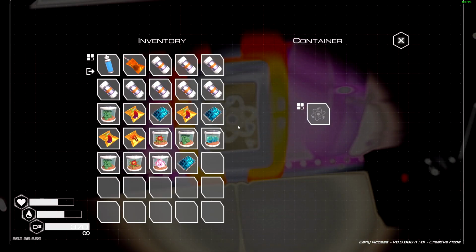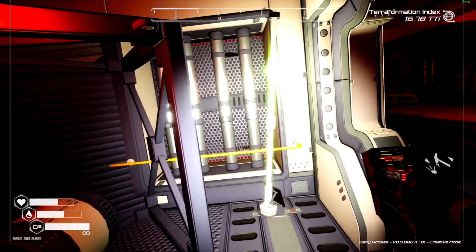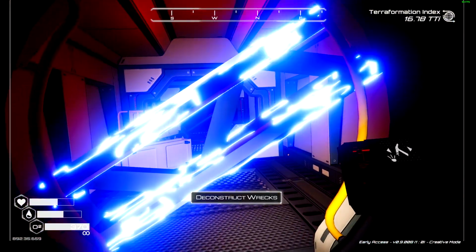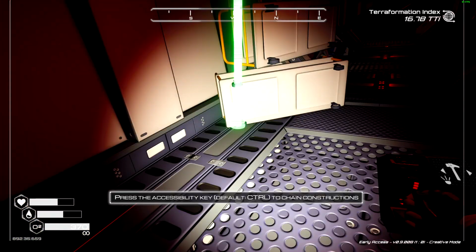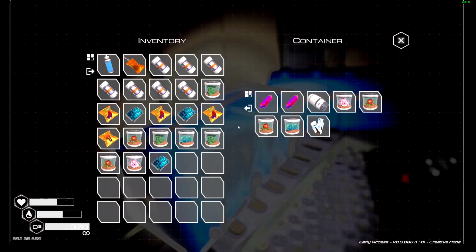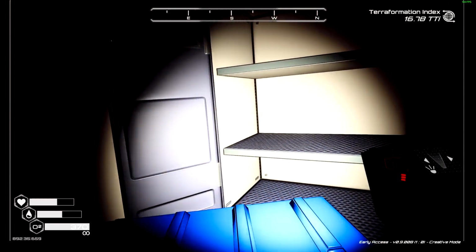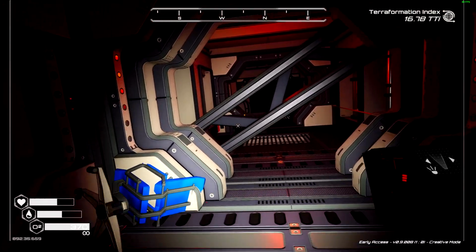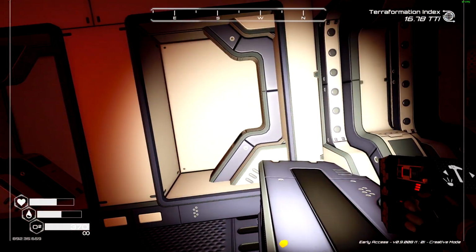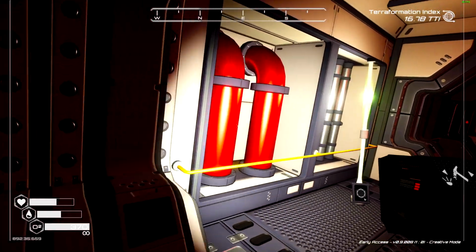Alright, so here's our little fusion room here. I thought that door would open. It was this one. I'm not seeing anything really new in here yet. Ship pretty much looks the way it's always looked. Storage crate. Says there's a storage crate on the other side of this wall.